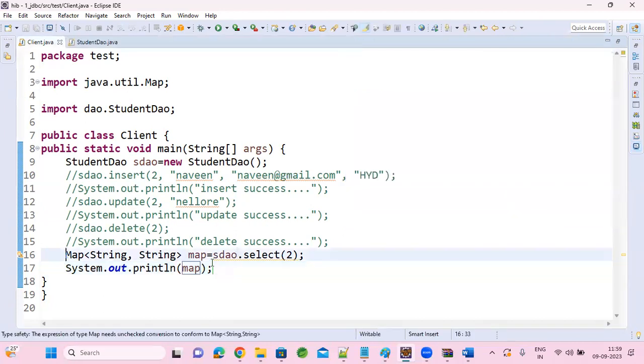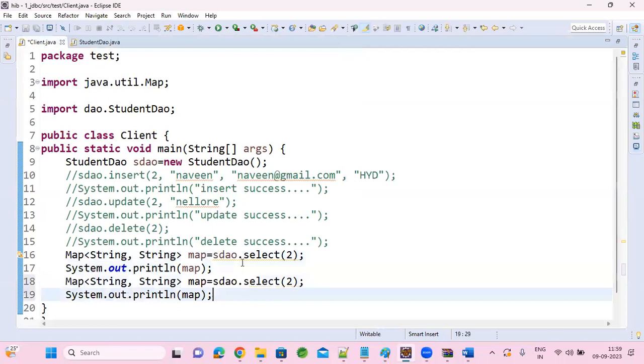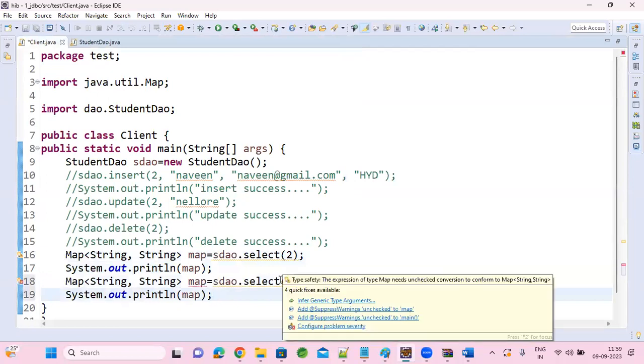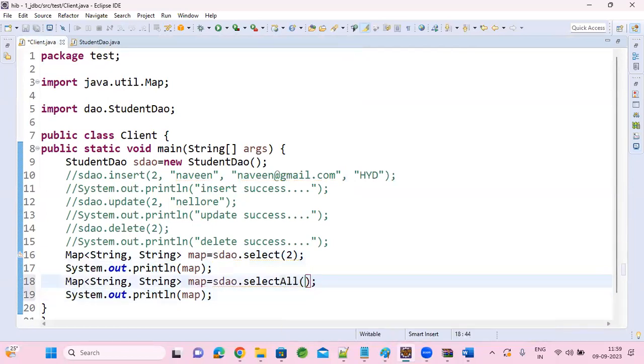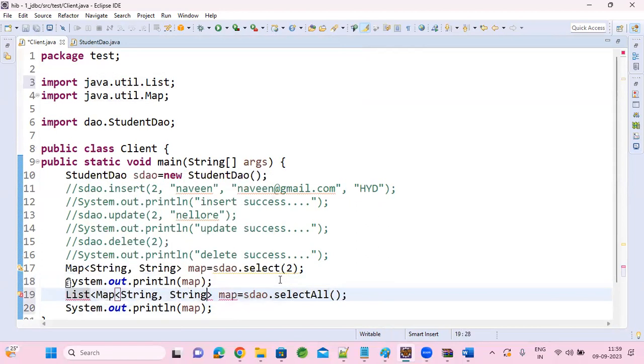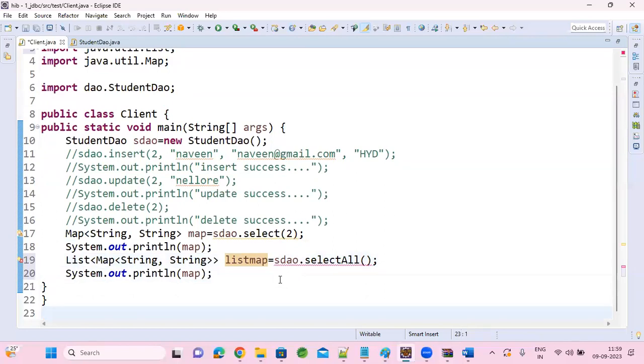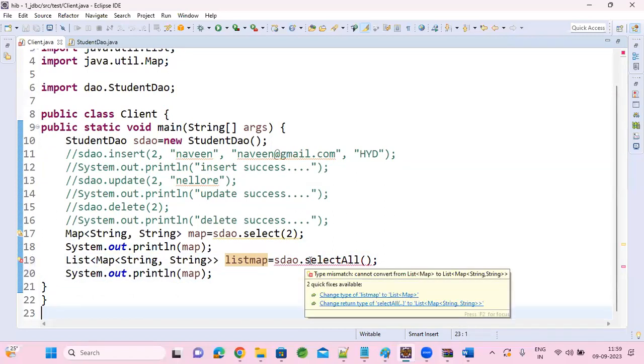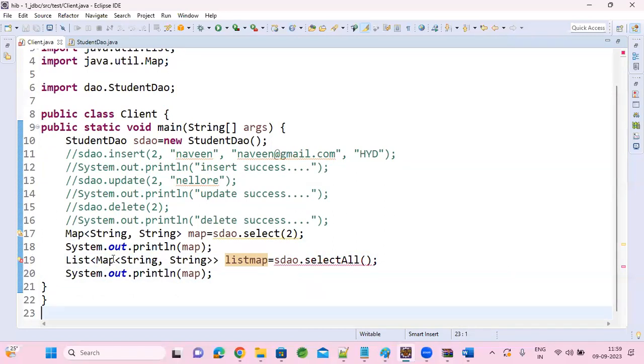Now let's use select all also. Select all will give you a list of map records.